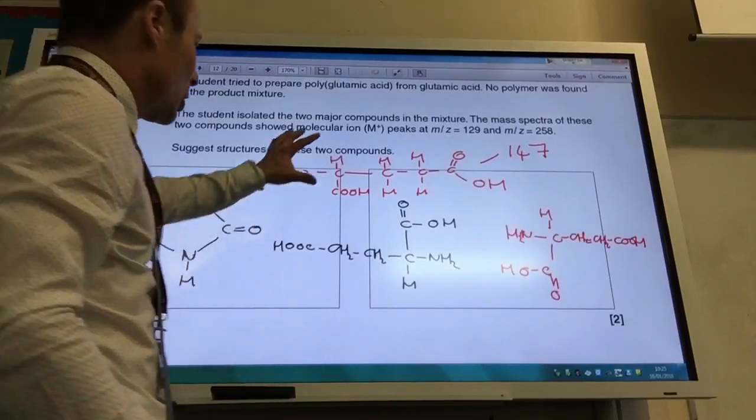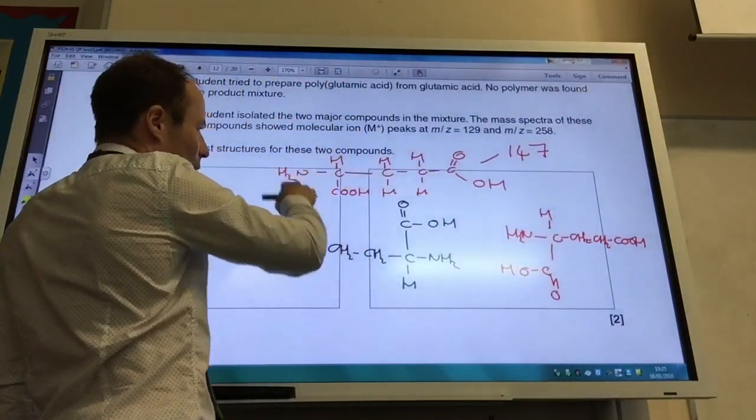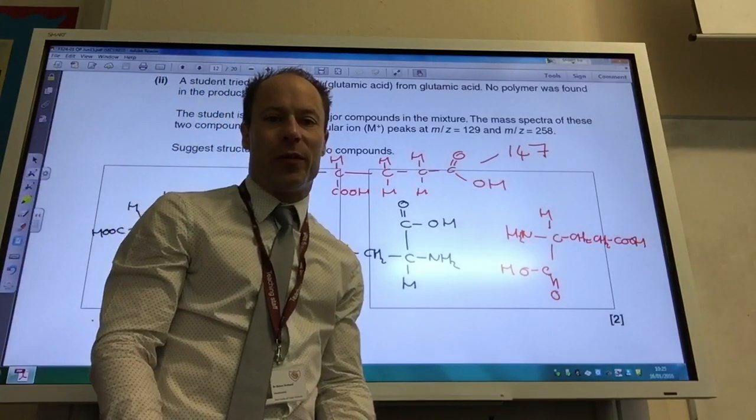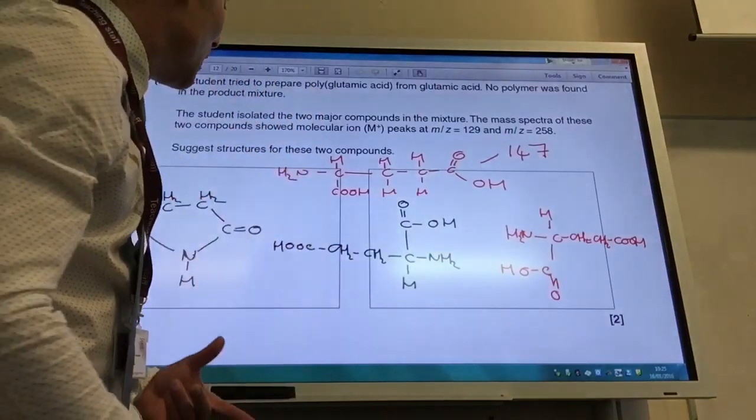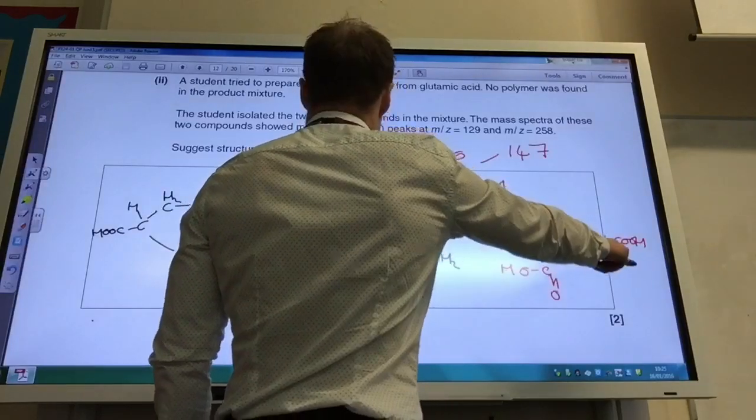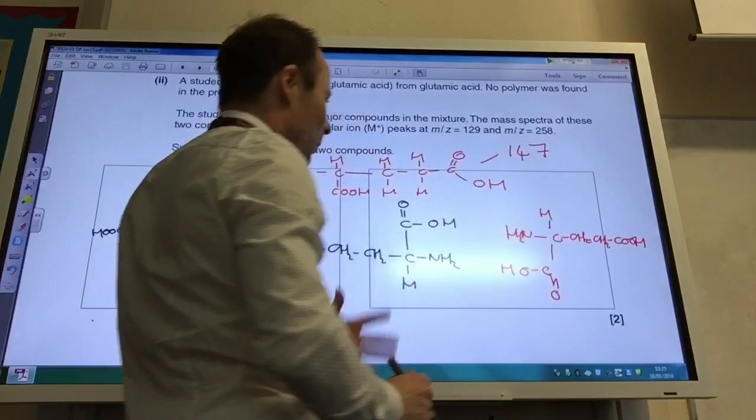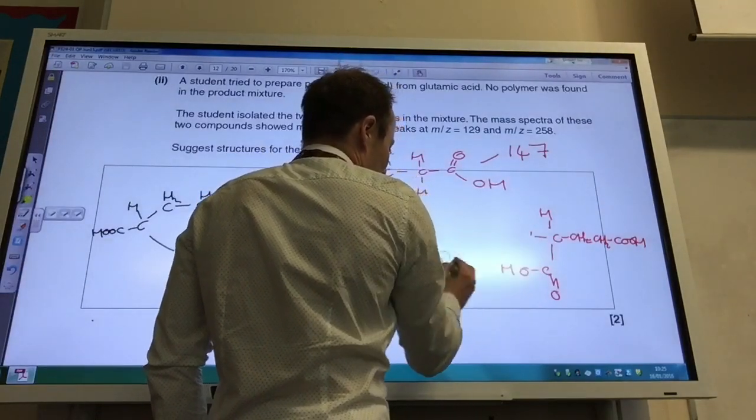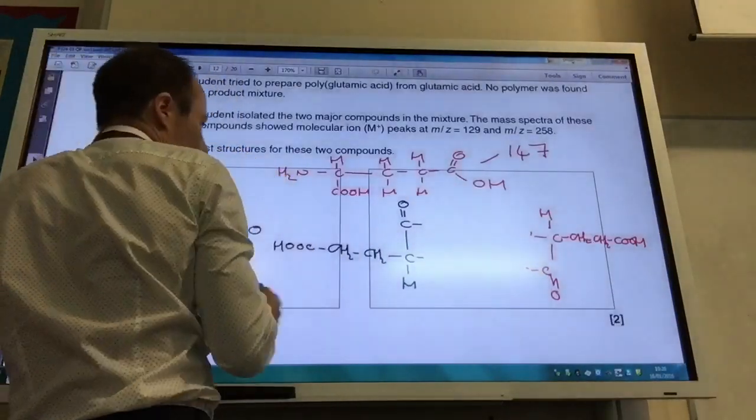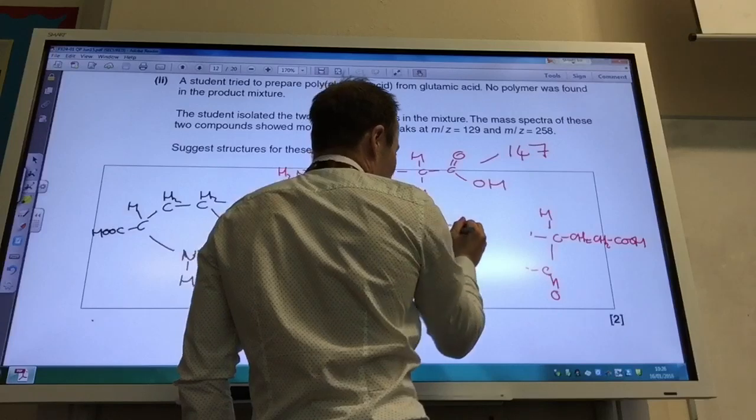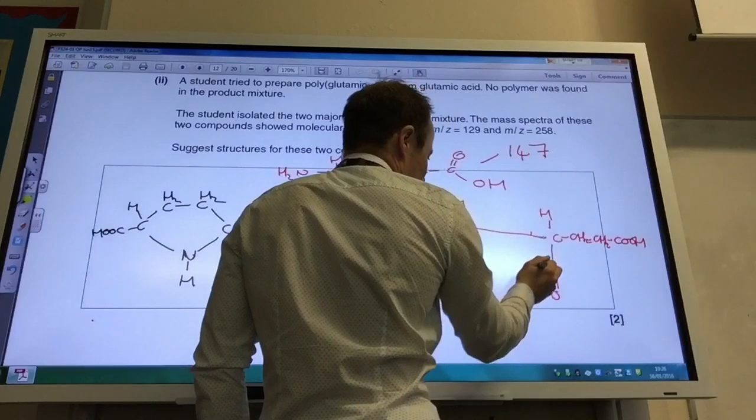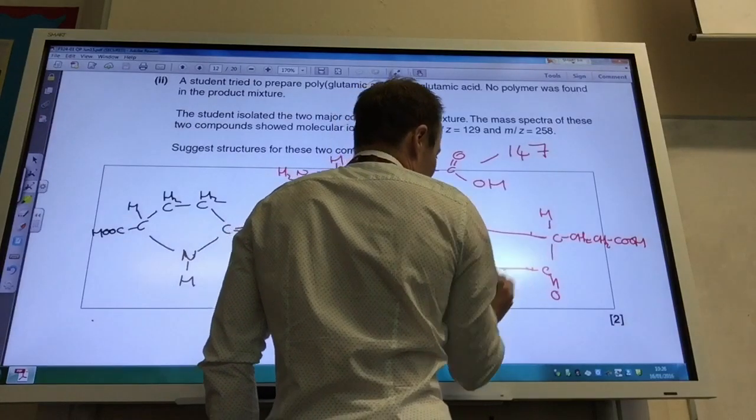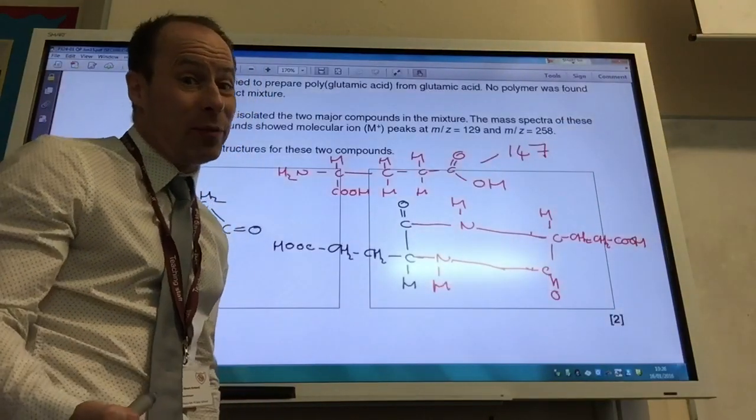Right. For the next one, I've tried to draw two of these out, but flipped them. So I focused on this group here. So I've got CH, NH2, COOH. So I've got a carboxylic acid and I've got an amine group. So they could obviously form amide links. So I've drawn one pretty much as it is there, but I've just displayed out the carboxylic acid group. And I've flipped one over. So effectively what's going to happen is that that will go and that will go. So this is going to look really odd, but hopefully you'll see what's going on. So that will form an NH group there with the N that was there. And then equally the N that was there will form the group like so. So they're really long bonds, but it gets the point across.